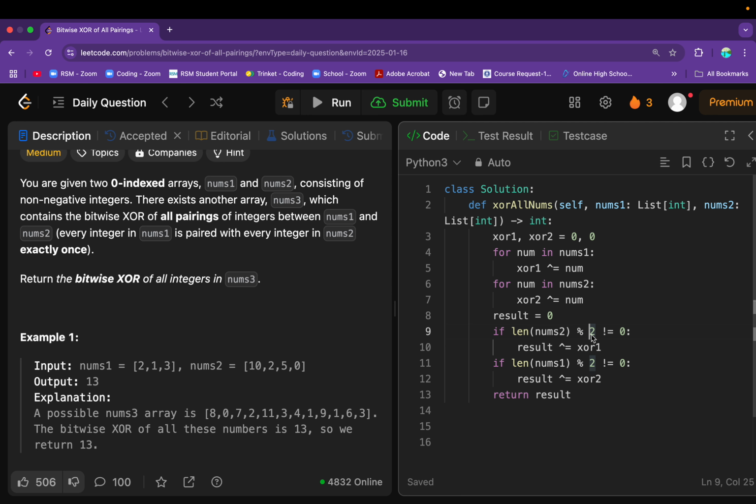And for the memory or space complexity, believe it or not, this is actually going to be a constant space complexity of big O of 1. That's really because we're only using a few extra integer variables here like XOR1 and XOR2, and the result, they're all integers though. We're using a constant amount of extra space, and we don't use any auxiliary memory or any extra data structures, and so we're not depending on the size of the input arrays for our space or memory usage. And so for that reason, the memory complexity is going to be a constant big O of 1 solution.